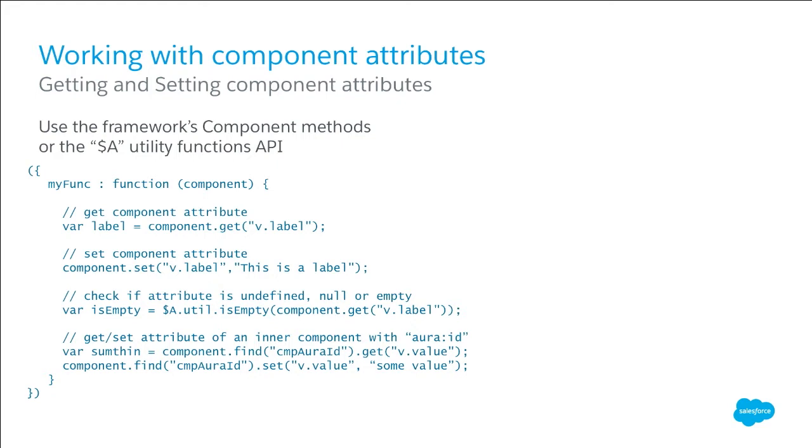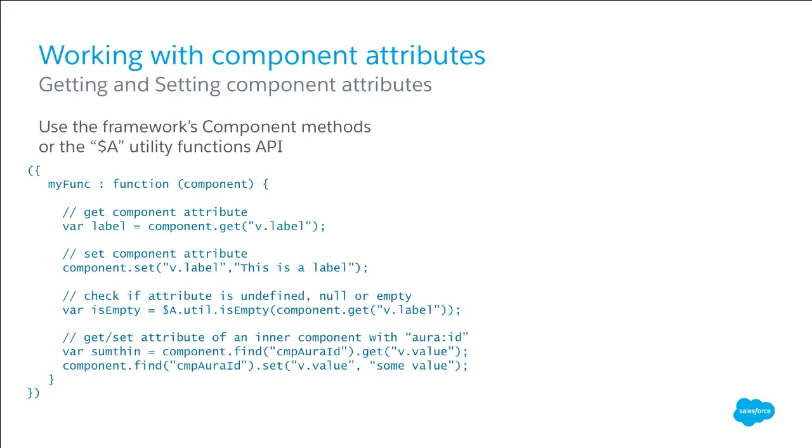And if you want to just find something by an ID, like in HTML, right? You get element by ID. Similarly, you can do a component.find and get it with the Aura ID. So Aura components have something called an Aura ID, which is slightly different from an HTML ID. But you can use that to find components and directly set the values, like you see in the example. Right? So this is how we usually do it.